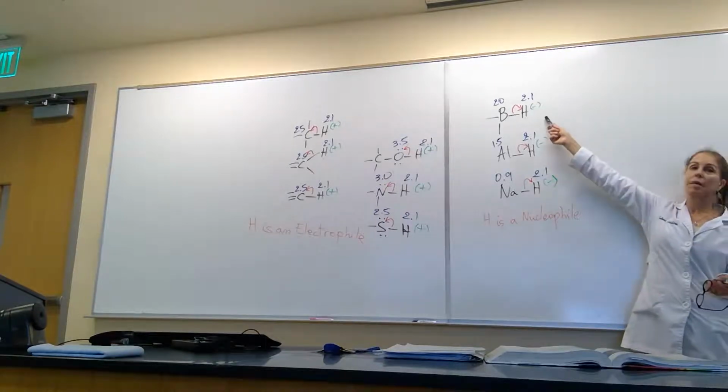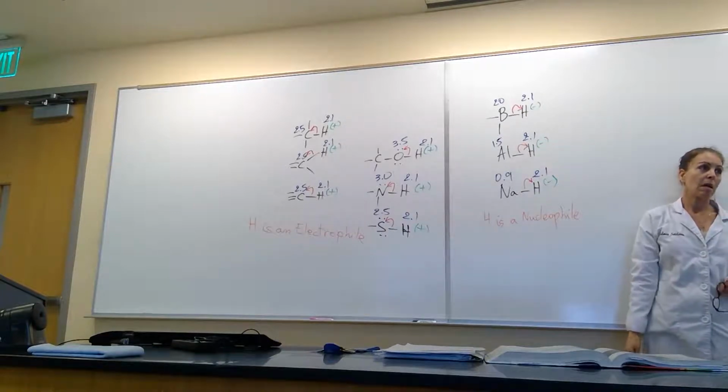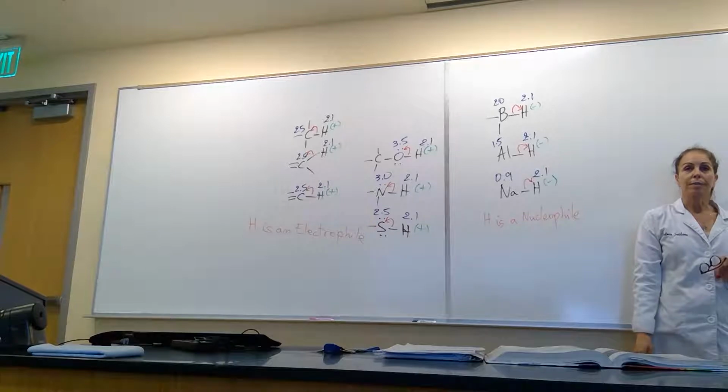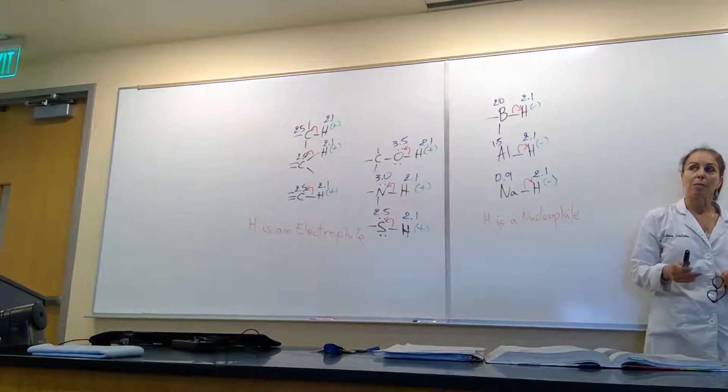And between this and this, what's the difference? The size. In other words, it also has to do with metallic character. Do you remember 152? You did in lab. I don't know if you still remember that because I wrote that experiment. I used to teach 152 for years and years. In lab, we ask you to compare metallic character of elements.